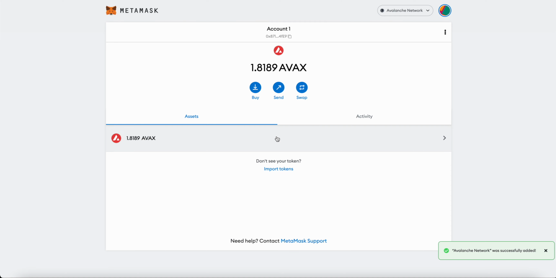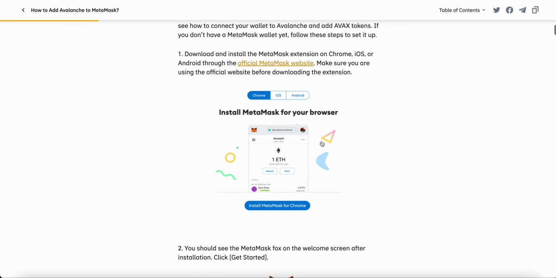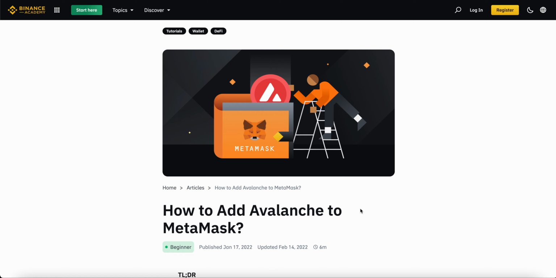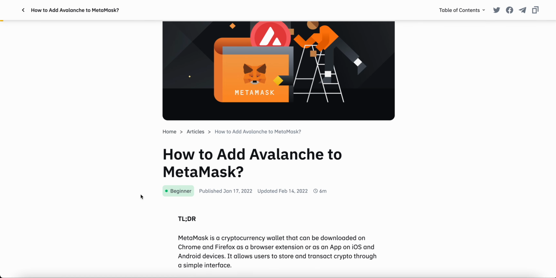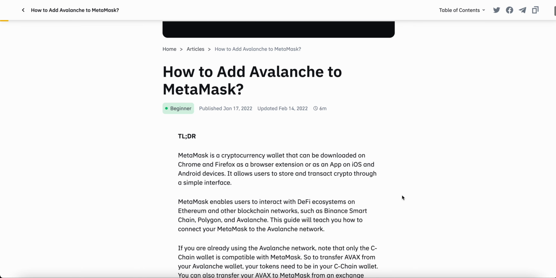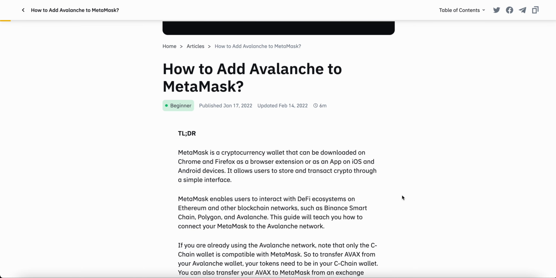If you do have tokens in one of your accounts, just make sure they're there. If they're not, then you probably added a scam one, or a wrong one, maybe a test network one. So always double check different resources to be safe. You always want to search "add Avalanche to network" or whatever chain you're trying to add to your MetaMask into Google. And if you want to be really safe, I really like the Binance Academy. You just type in how to add, and you can find different articles on how to add Chronos and everything else. That's a useful tip for you newbies or new investors.